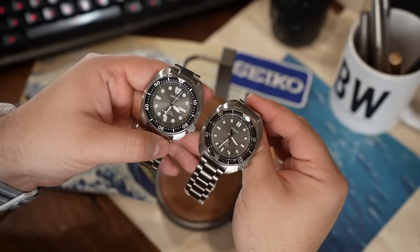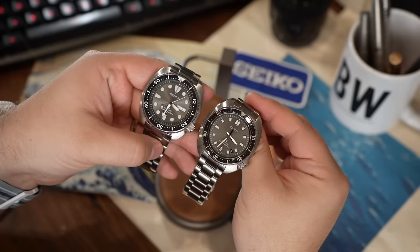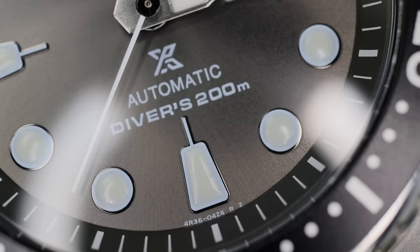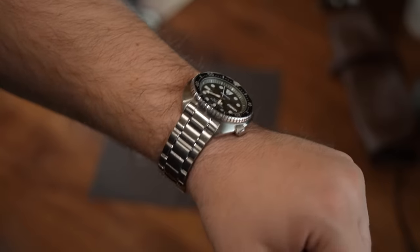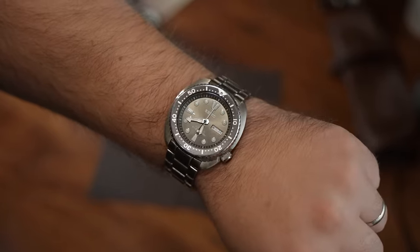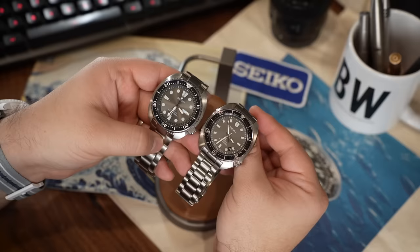This is the SRPC-23. It's a discontinued turtle with an anthracite dial, a black bezel on a bracelet. It's a really lovely, affordable watch. And after buying this one, I kind of remembered just how much I love Seiko. I've never quit the brand. I can't even keep track of how many I've owned in my time as a watch collector. But there have been times where I have been less into Seiko than at other times.